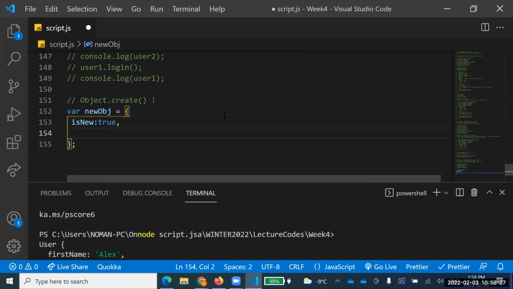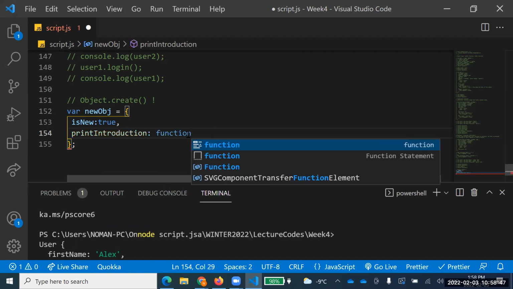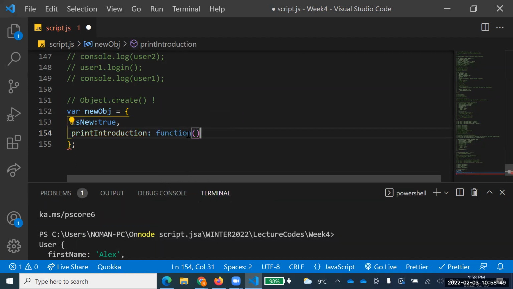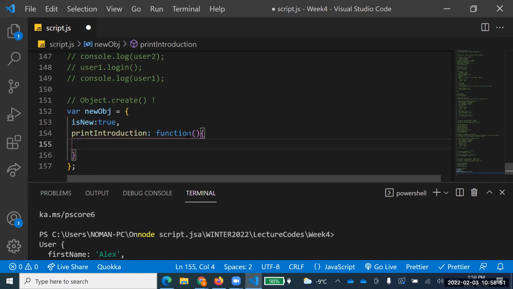Then printIntroduction, where I'm just defining a function. If you're defining a function, you define it like this, and we have already talked about this. You can use the array-like syntax as well, or you can use this one.